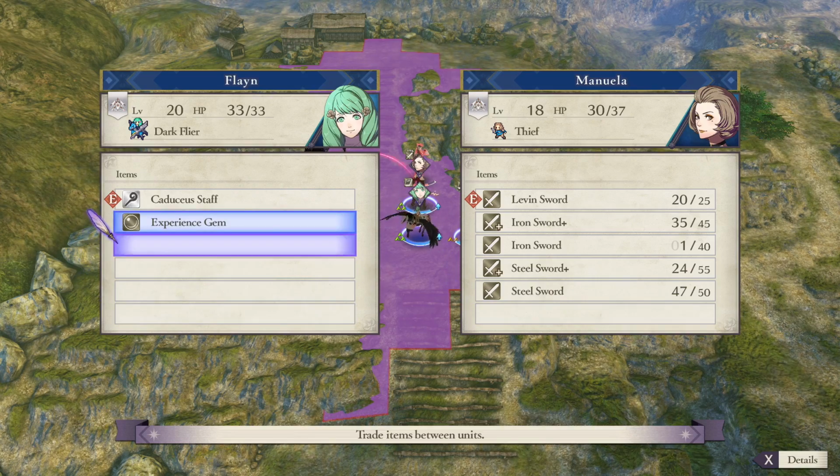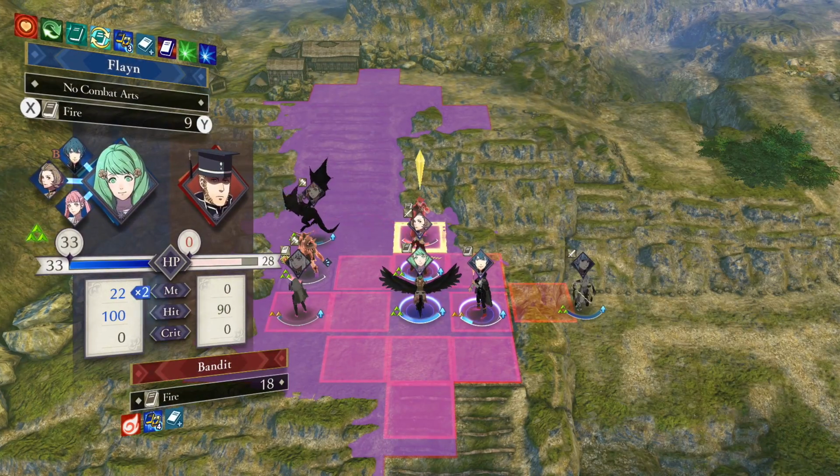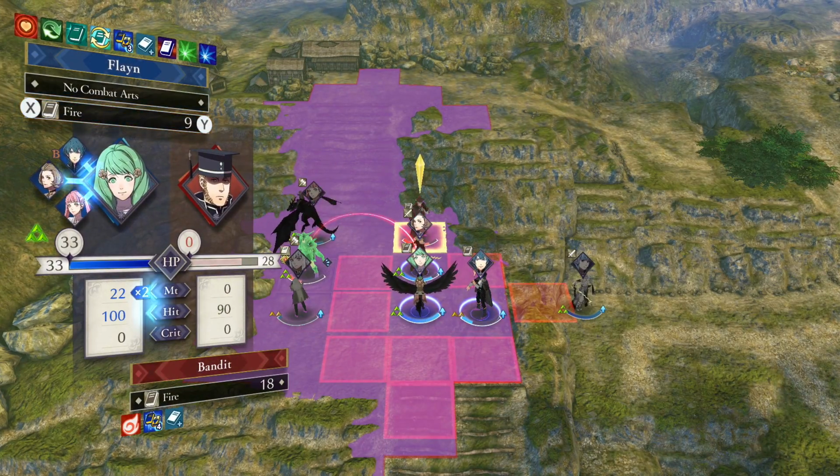Well, I'm not trading around the knowledge gem. That's been on Dorothea the whole time. She needs a lot of reason points for a future warlock promotion.